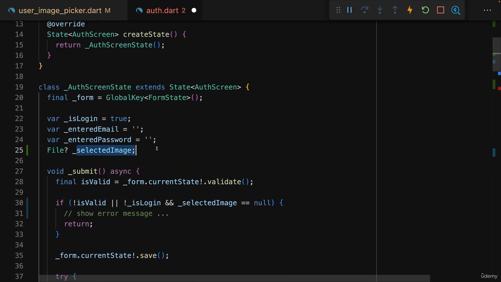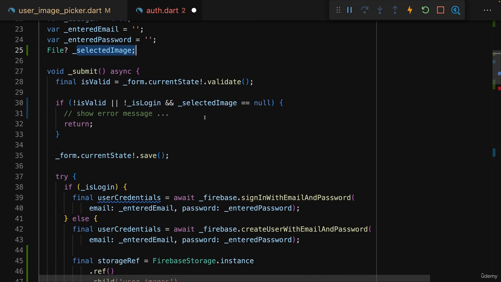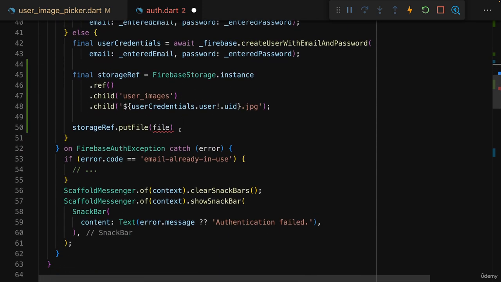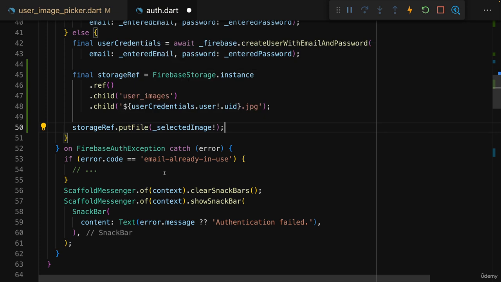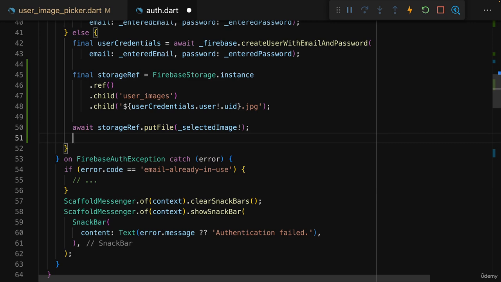This selected image here is a file, and we know that it's not null because we're having this check here. So therefore down here for put file, we can target the selected image and upload that and add an exclamation mark because as mentioned here it won't be null. And then put file actually returns an upload task, which turns out to be a thing that we can await, so that we in the end wait for this upload to finish.